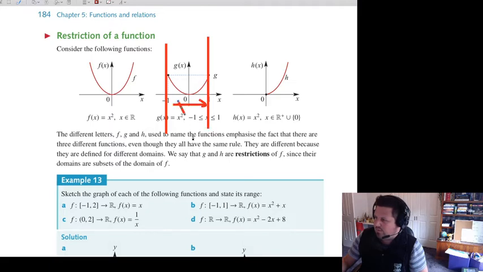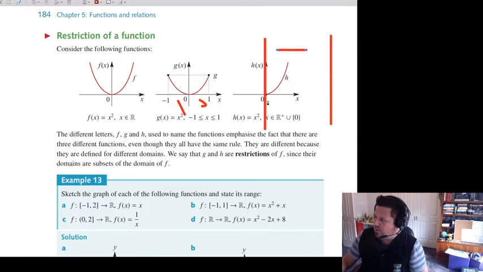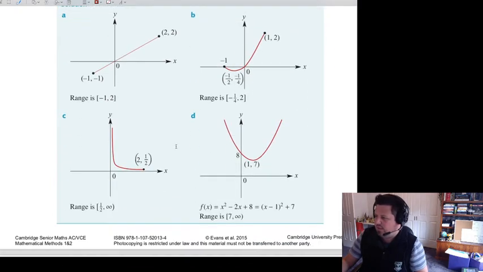Likewise over here, for h of x equals x squared, they're saying we only want to sketch it for all real positive values, including 0. So remember unions and 0. That's why it's got the dot there. It's including 0. So in this case, again, it's sketched there. Obviously, it's being sketched from 0 and all real values means it goes on to infinity that way. Cool. I reckon you guys can have a look through that and be happy.